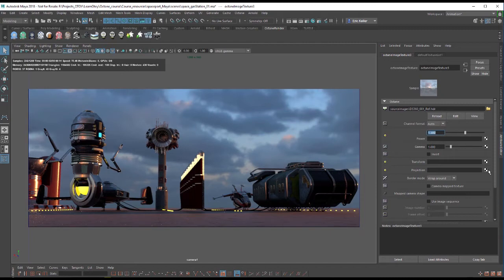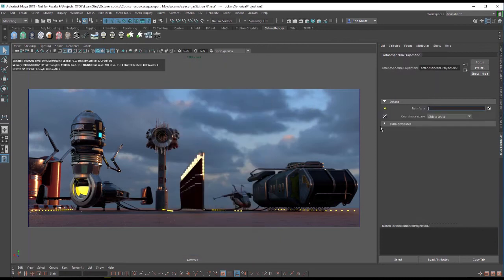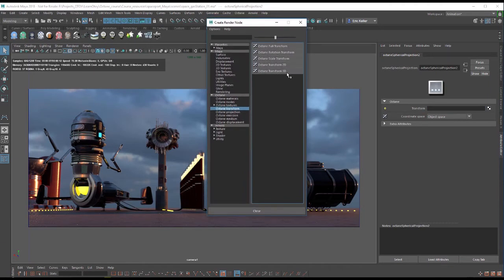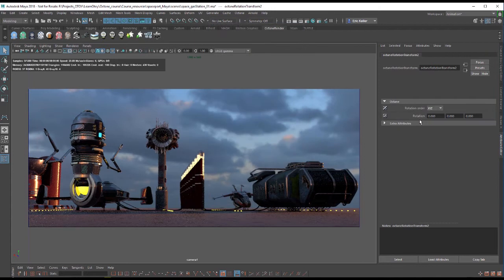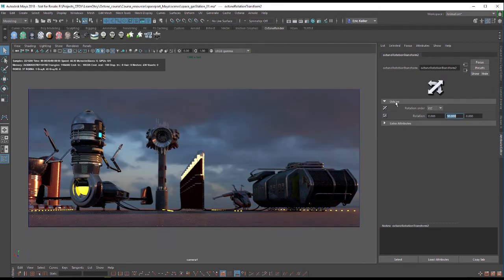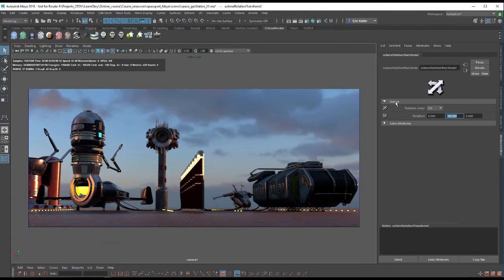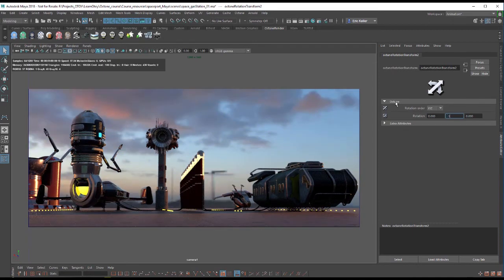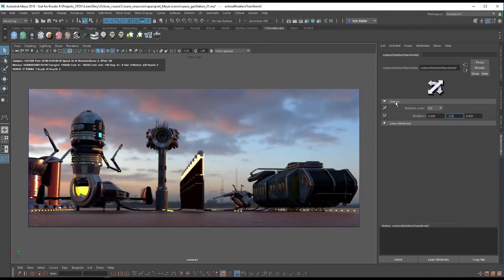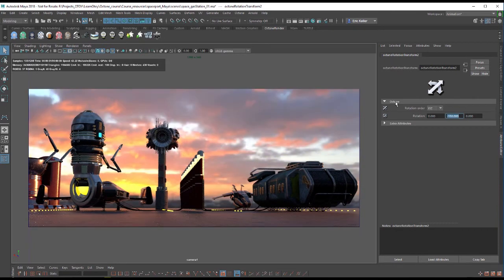And as I've done before, I'm going to create a spherical projection node. And then in the spherical projection node under transform, I'm going to attach the octane rotation transform. And let's use this field to adjust the position. Let's see, maybe 90. Minus 150, that's kind of dramatic.